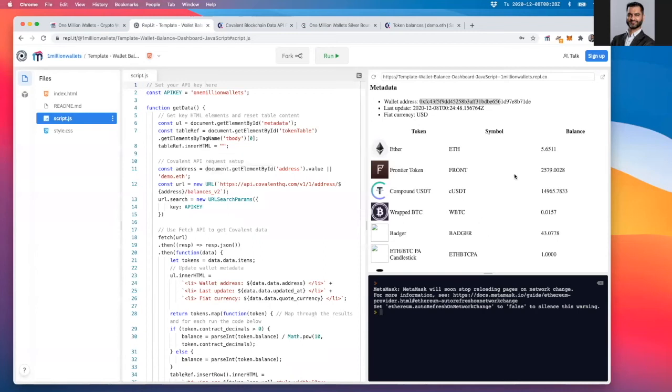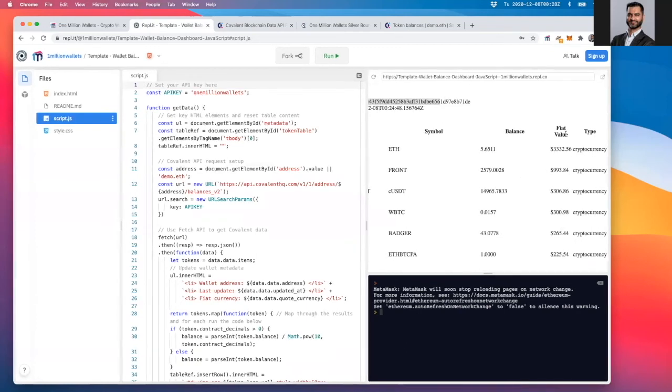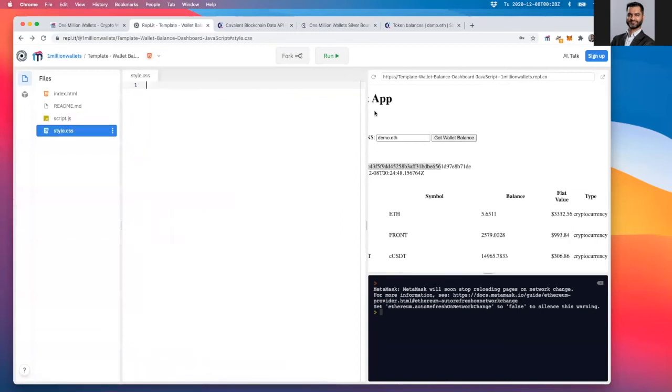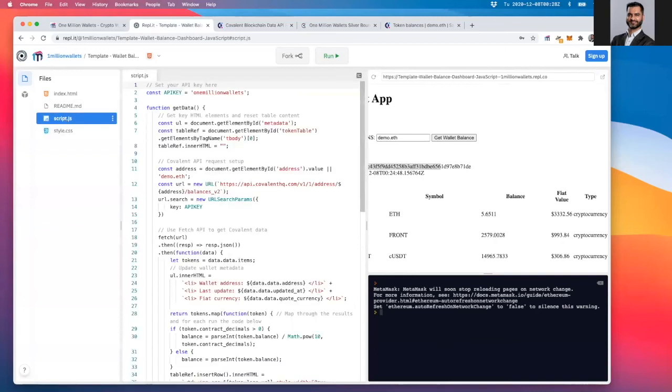Having separate tables, for example, for the different token types, so separating out your cryptocurrency from your NFTs and your stable coins. Having this table auto refresh at a certain rate. Being able to see the fiat value in different currencies, so having some sort of drop down where you can select different currencies.